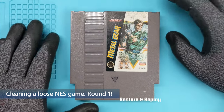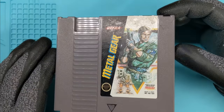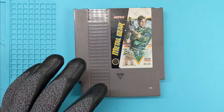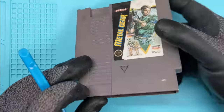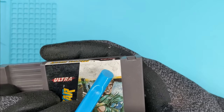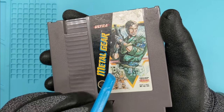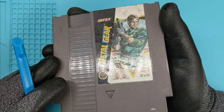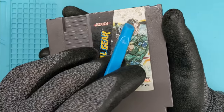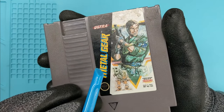One of the things that I do when I'm looking at used games is I try to figure out what all is going to go into cleaning it — just kind of give an overall assessment. We've got some adhesive right up there. The label overall has a little bit of a haze to it, which isn't a big deal. There's a little bit more adhesive on here. And all I'm doing is just shining it at a light source and getting an idea of kind of where all the sticky stuff is.